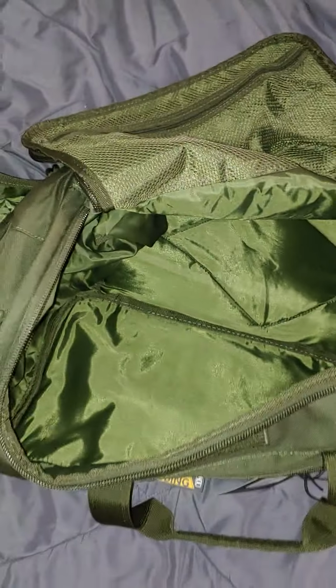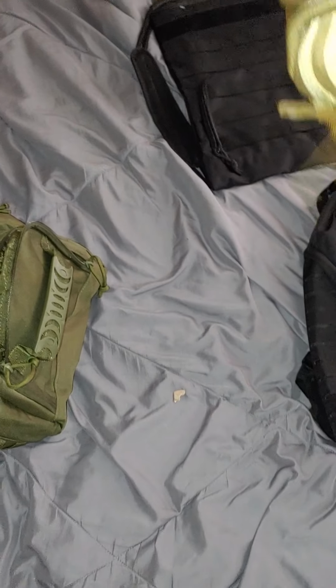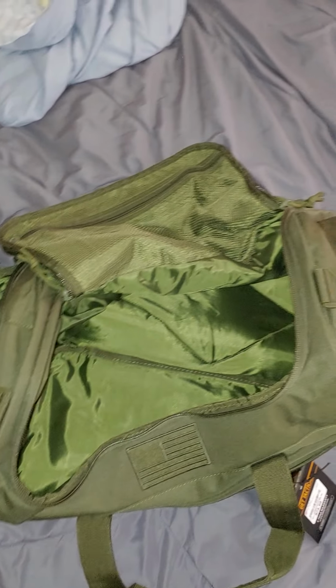It wasn't great, but it wasn't horrible, but I just needed some simple luggage. Something I could just throw clothes in, because with this one you kind of have to open it up and put them this way and try to close it, and then you have to wear it on your back. It serves its purpose, but this is definitely smaller and more compact. It's about the same size, but it's deeper, so it's much easier to use.